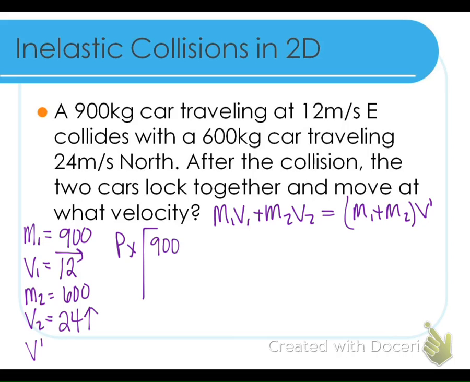So we'll go ahead and start with our mass 1 times our velocity 1. Is this velocity horizontal or vertical? Horizontal, which means it gets to be plugged in here. Okay, the second object was 600 kilograms. Is its velocity horizontal or vertical? Vertical, which means we get a 0 there. Okay. Mass 1 plus mass 2 goes here, which will be, yes, 1,500, and we're going to solve for v sub x prime.